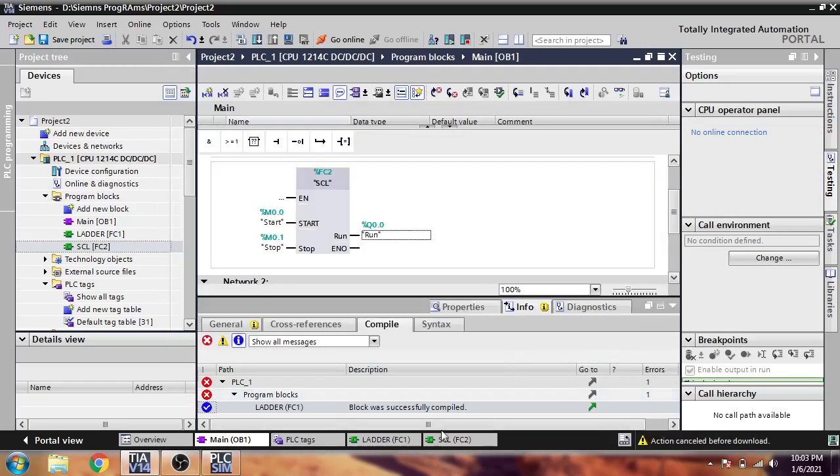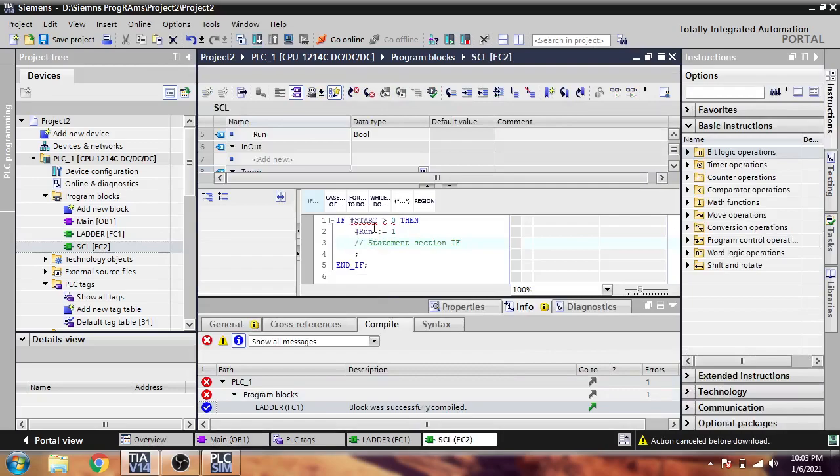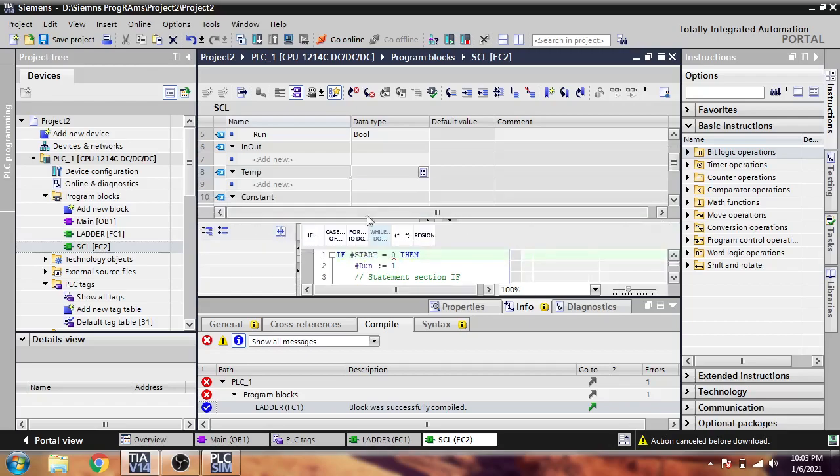I think there is a problem because start is not available, so I'm going to try to change that, and I need to create some more.